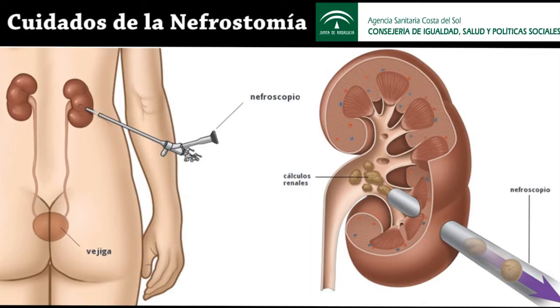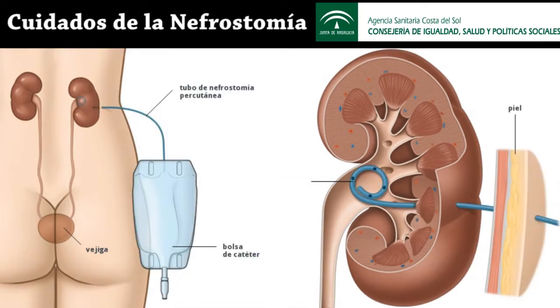Definition of nephrostomy. A nephrostomy consists of the placement of a percutaneous catheter into the renal excretory duct to allow urine to be drained to the outside of the body. The indications for nephrostomy include urinary tract obstruction such as obstructive ureteral or pyeloureteral lithiasis, bladder tumours, prostate tumours, gynecological tumours, cervix, uterus and ovarian tumours, and extrinsic ureteral obstruction.